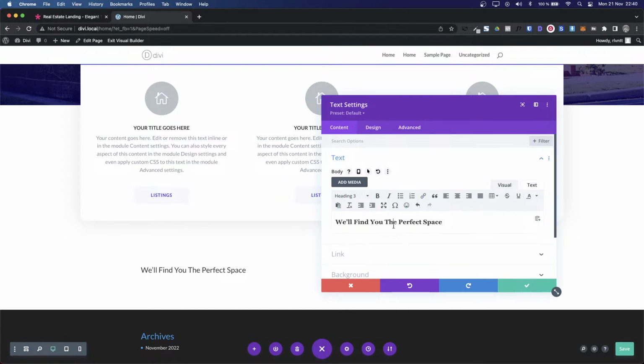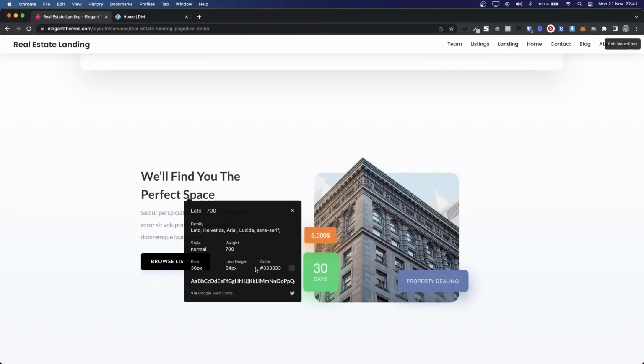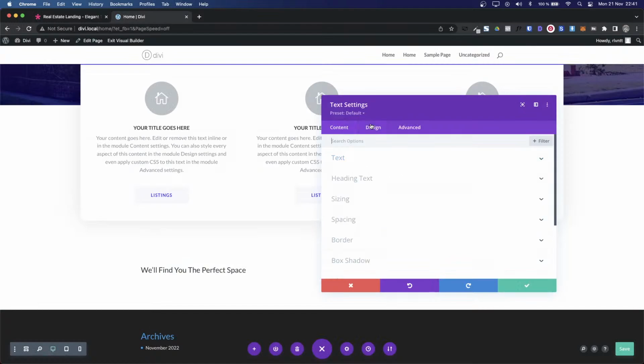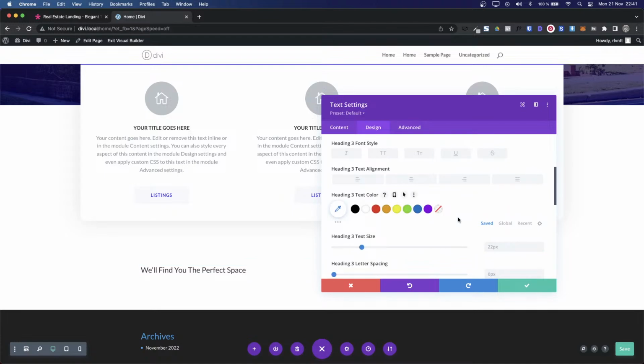Okay, so let's get the specs of the font. It is set to 36 and line height of 54. So let's go to heading. It was an H3 and I forgot it's 36.